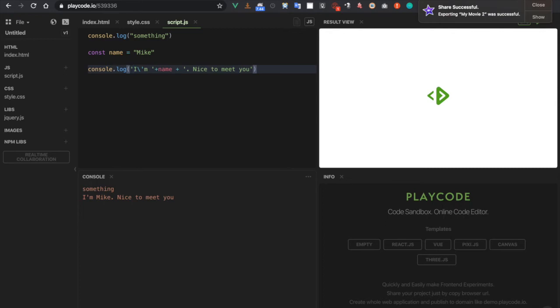Instead of using single quotes or double quote, we are using the back tag. And then we do not need this. And also we do not need the backslash. Now we can add the variable directly here and also add the full stop. Now as you can see, it is more straightforward and you do not need to think about whether you need to add the backslash in between.